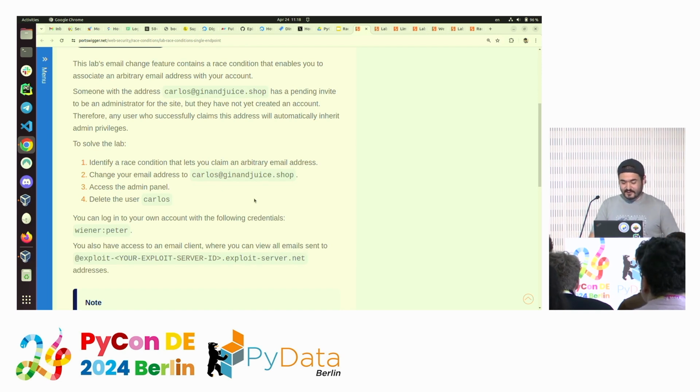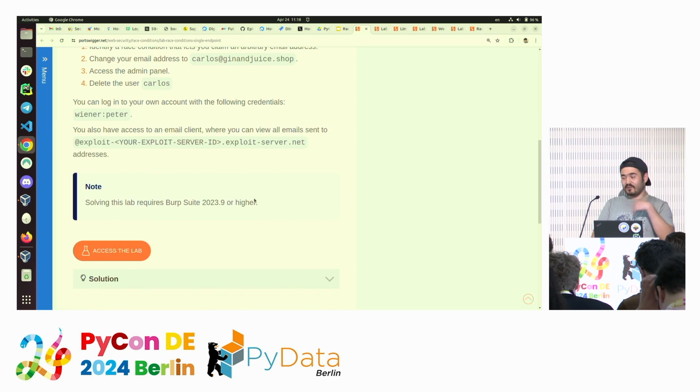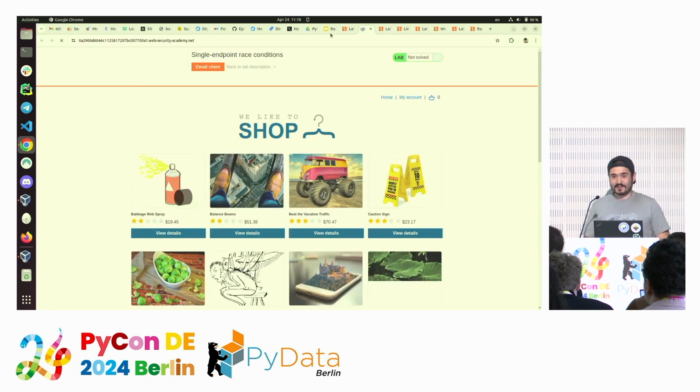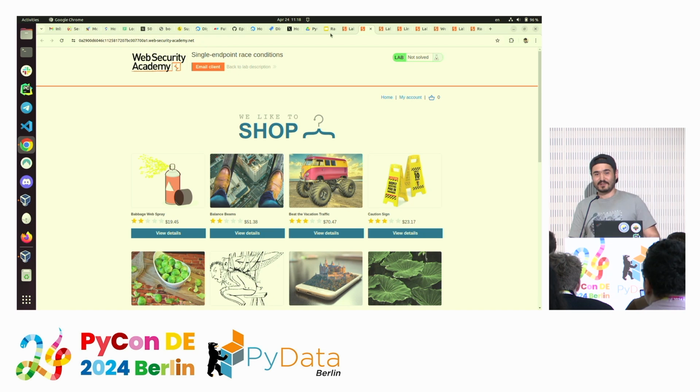But yeah, anyway. Then there's a kind of email client specifically for this lab, and we are going to access it as well. So let's access this lab and see what's going on. Yeah. And things are getting more and more dangerous. It was a simple web shell upload, then you lose money for the coupon, and now you lose your users. So it's more and more.